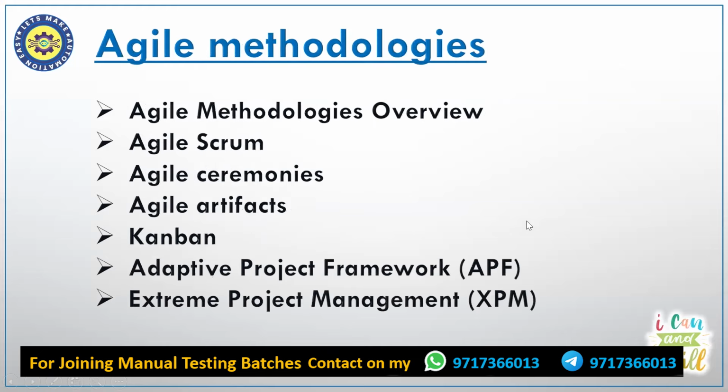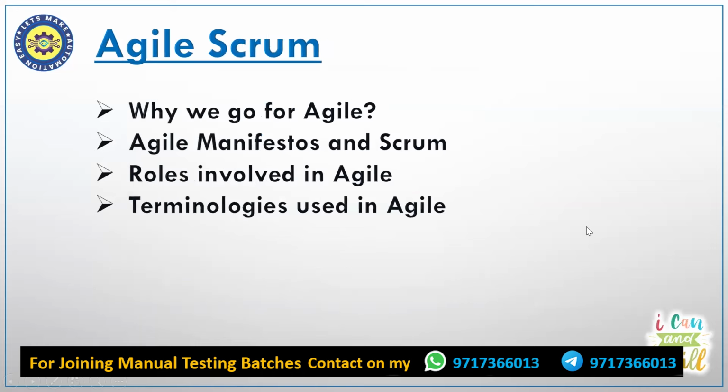Then we are going to talk about the different agile methodologies: agile methodologies and the overview, agile scrum, agile ceremonies, agile artifacts, Kanban, adaptive project framework, extreme project management. Then we are going to talk about agile scrum, why we should go for the agile manifesto and scrum, roles involved in agile, and terminologies used in agile.